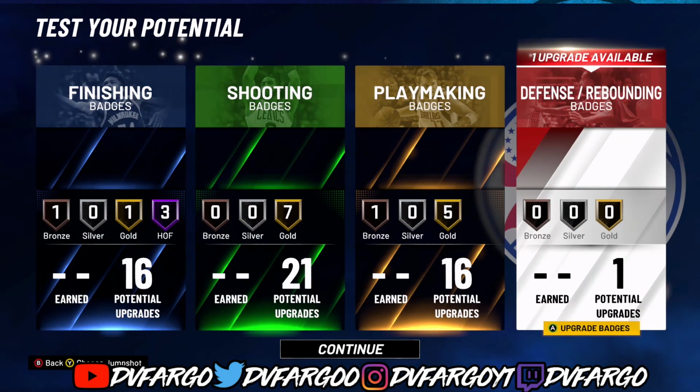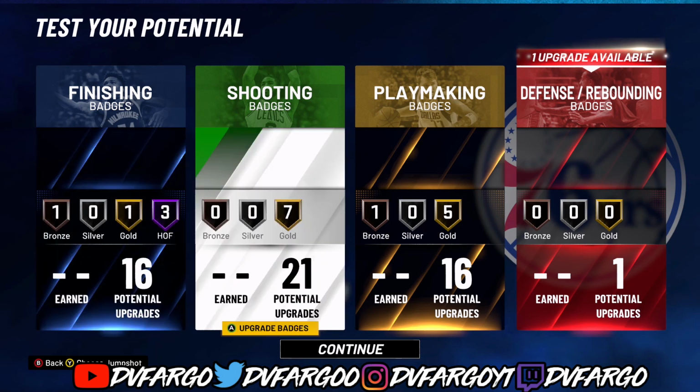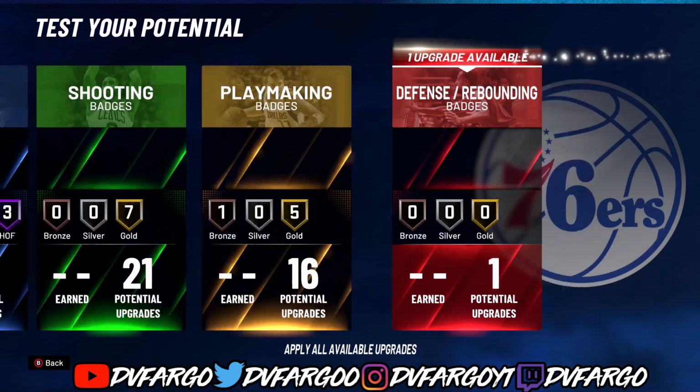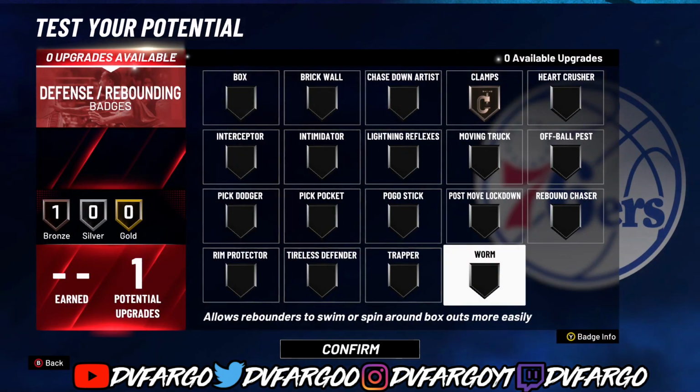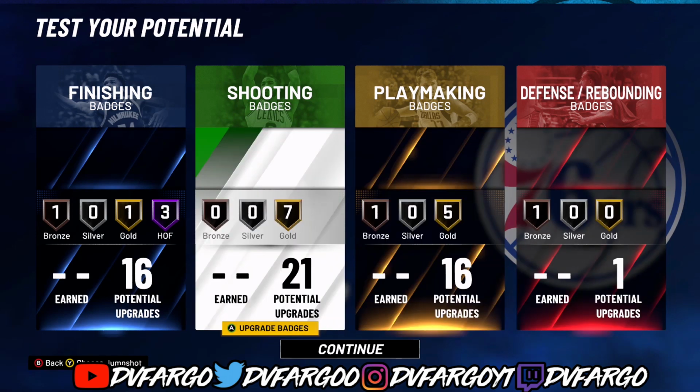Defense is not that good with this build, so I would use this build if I'm just a secondary ball handler, not a primary one. If you want to run a lineup with all lockdowns or lockdowns in the lineup, and you have a guard that's just running with this build, it's not bad, because you have slashing and you have shooting, so it's not really bad. You don't really got to worry about the defense that much. The most I probably get is just clamps, and that's really it for this build.